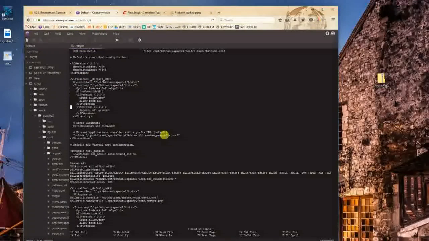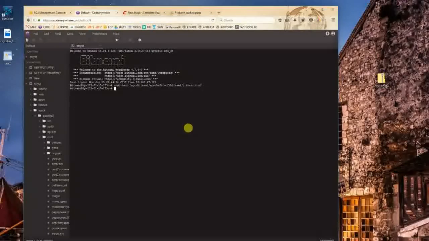And then you scroll all the way down here to the SSL certificate file in opt bitnami apache 2 conf. I already changed this to cert2.crt because I was just doing some testing, but this did say server.crt. So it was that. I just changed it to cert2.crt. Hit exit. Yes, save changes. Overwrite that file. Now we just need to restart Apache.